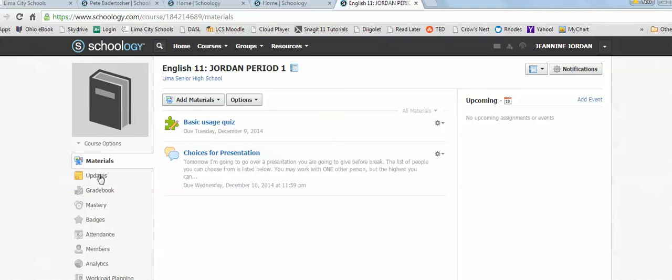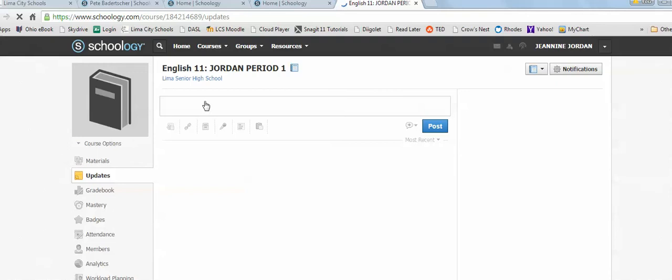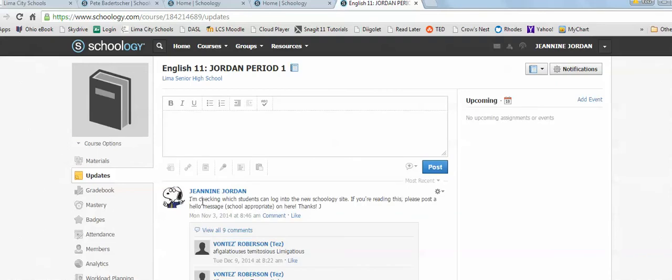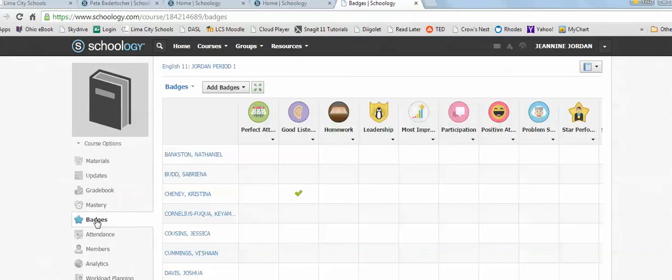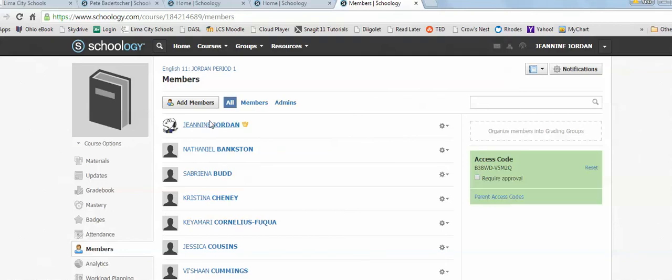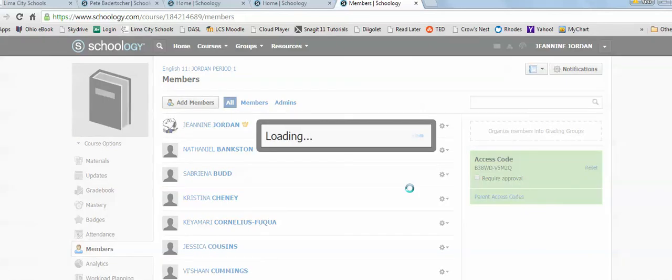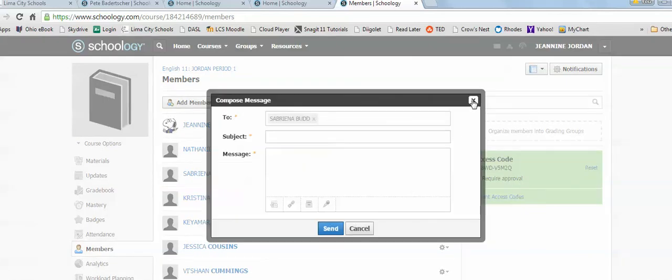We have updates. The updates there are where you can see, I don't have any here. I need to make, okay, yes I do. That's where you get your status messages, essentially. There's the grade book, things showing mastery. Badges are a fun little tool you can use as well as grades. You can take attendance. You can check out all the members of the class. So I can see right here who all is officially in this class very quickly, and I have limited ability to see their information if I need to, and I can send a message to them from right here, so that's another way to contact the students if you need.